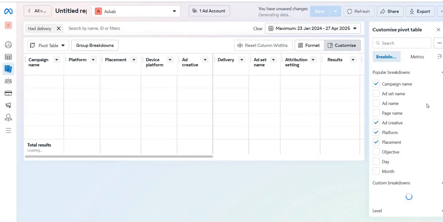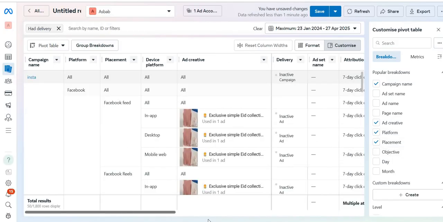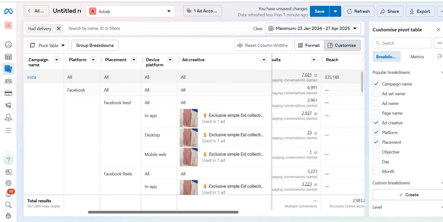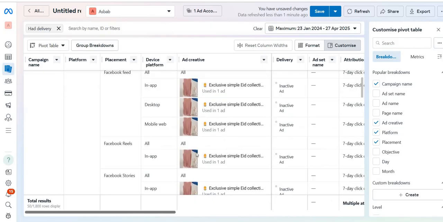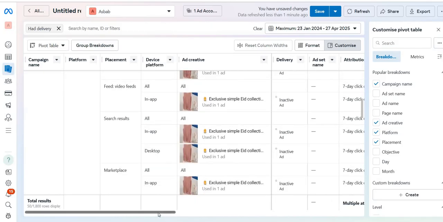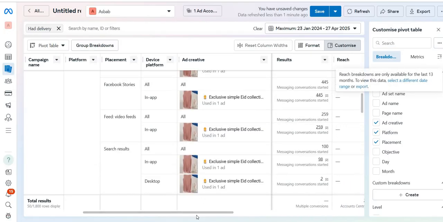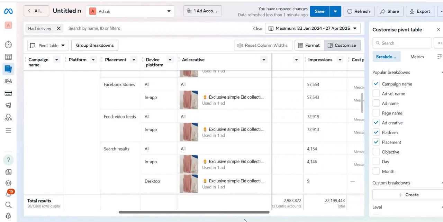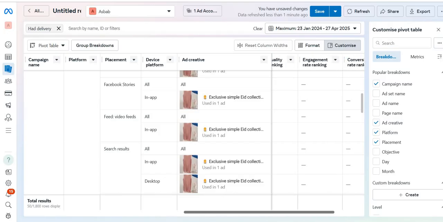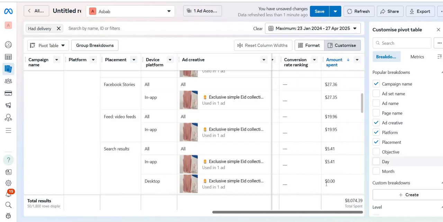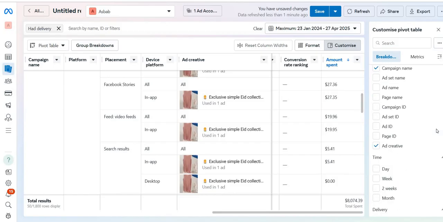so here is campaign name, ad set name, and placement, platform. You can see everything. We can resolve, then ad set name and desktop, mobile. Here is the way of auditing a campaign. So here is the result, reach and other things, and impressions, cost per result, quality ranking, creative engagement, amount spent. So this is the way of auditing a campaign.